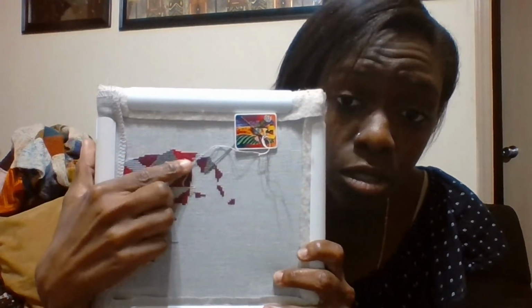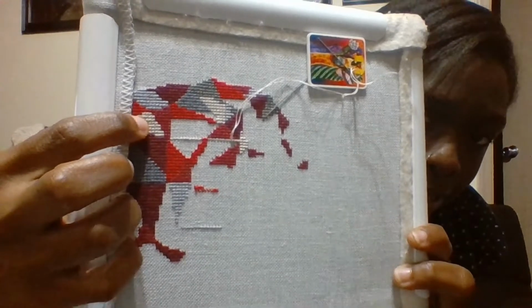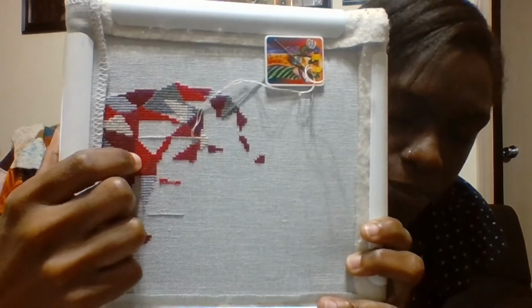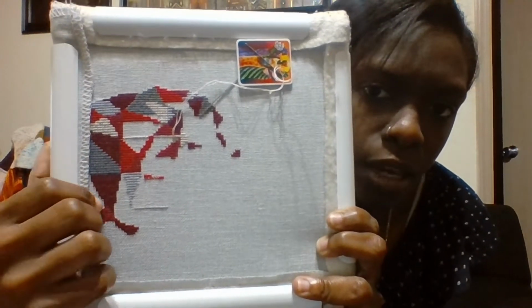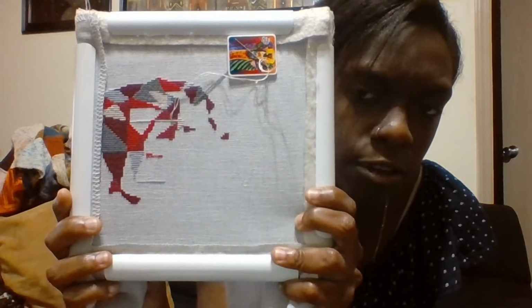I did pick up the elephant for just a little bit last night. I don't remember where I was the last time that I showed this to y'all. Right now I'm working on this lightest color. It's in both these spots. I'm working on that color because there's a lot of it through here that I want to fill in. And I did this 814. There's a lot of it at the front of the elephant also. So that's what I'm working on. Really, nothing else has happened craft-wise.